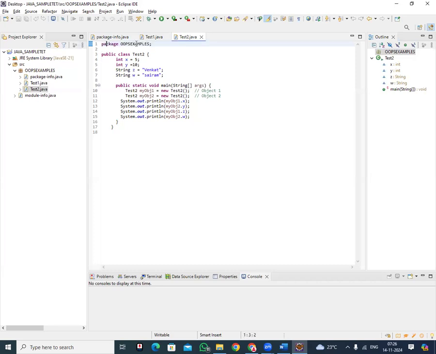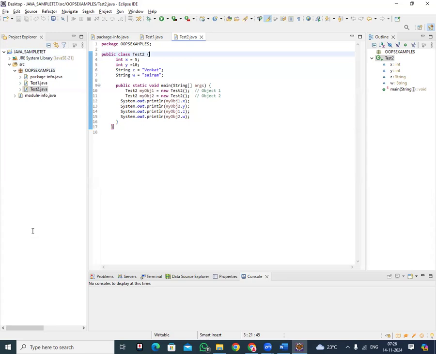After giving package, which is a keyword, and the package name, we need to give the class name. Before the class, we declare the public keyword. Public is an access modifier. When you give public, we can access this class from outside the class, from other packages also, because within the same project we can create multiple packages.